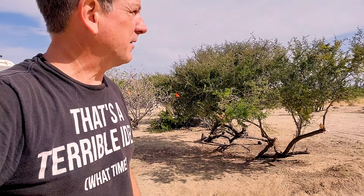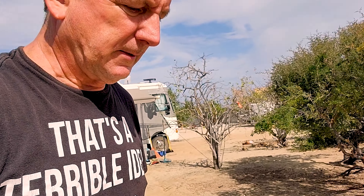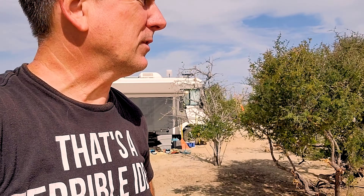Not all these trees are going to stay — some of these will get cleared out eventually. We want to try and keep as many as possible, but we wanted the property cleaned out enough that we could maneuver around on it. We didn't want to take everything out because some are protected and others we want to transplant and move around to make the property look nice. We've got two piles in the back of brush and wood that we'll be using for many campfires over the next several months. Tom and Faye — our friends — are going to bring their rig in here for the rest of the winter and probably help us clean up a bit.